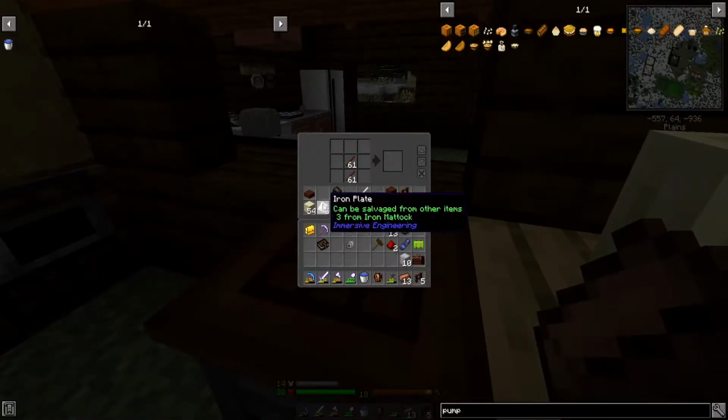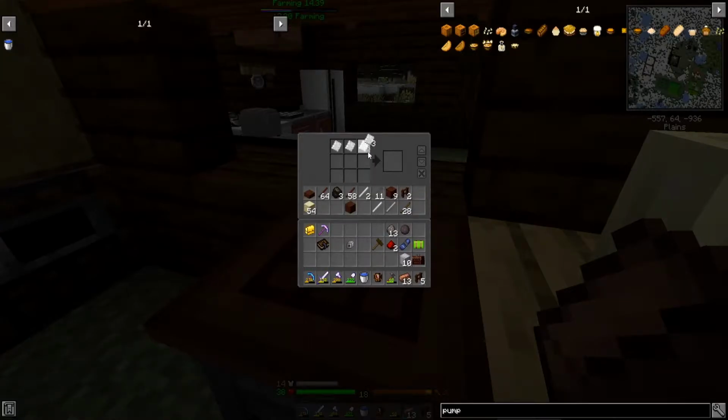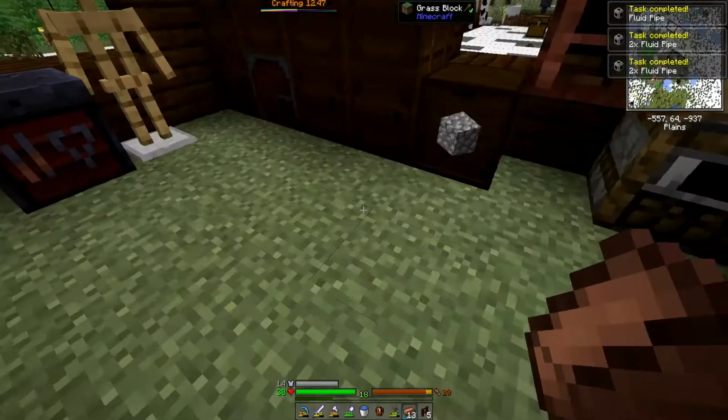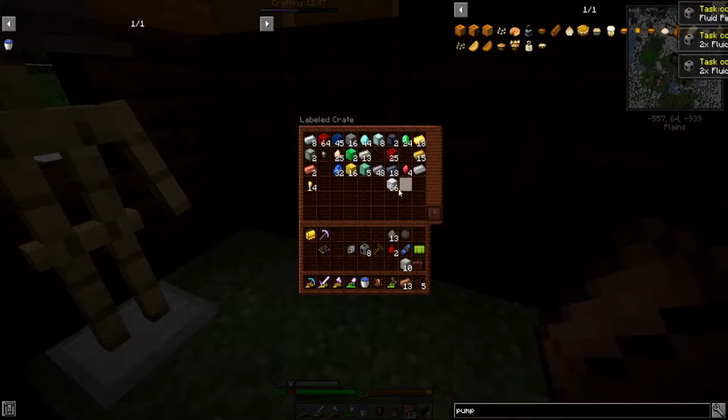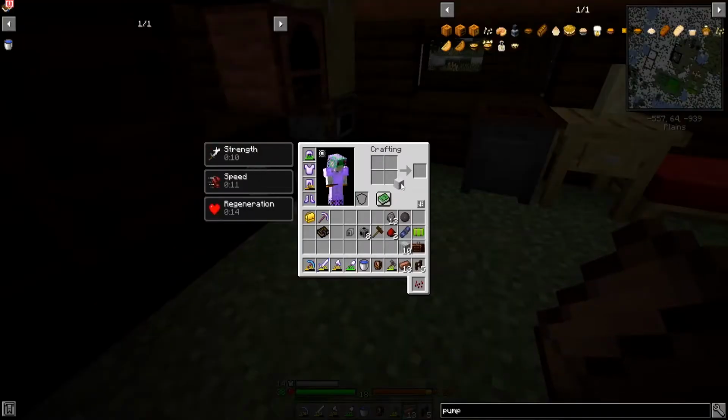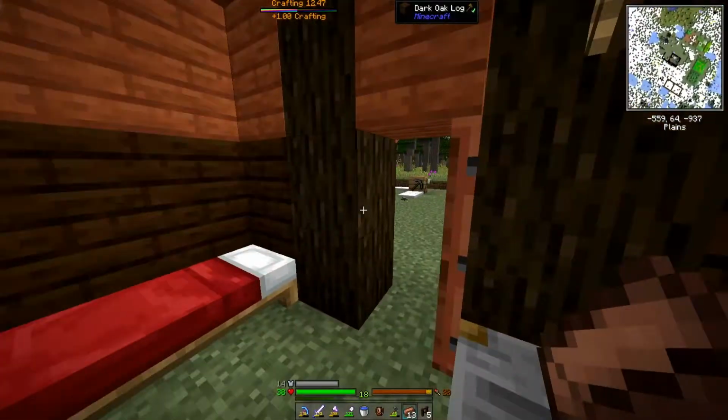So I do not have enough stuff, but we can make the pipe at least. So there's the fluid pipe, and I think we need three more of those. Yes, okay. One more piece of iron blockage. Can I have? I don't know. I changed this out for a labeled crate thinking it was going to be better. They're a little funky.